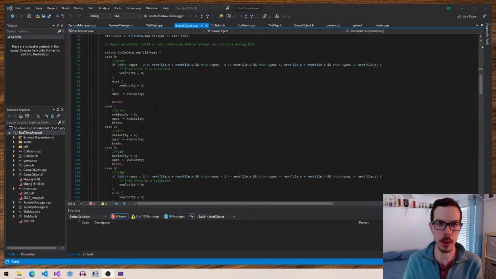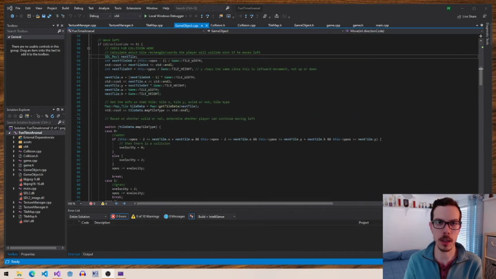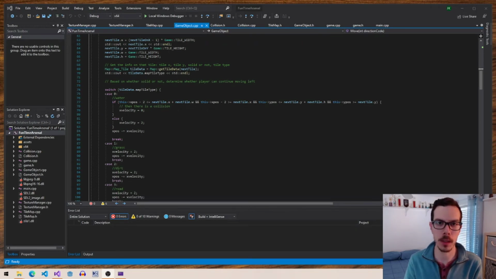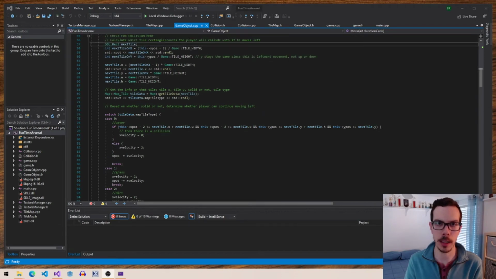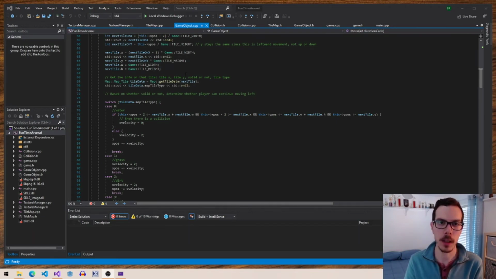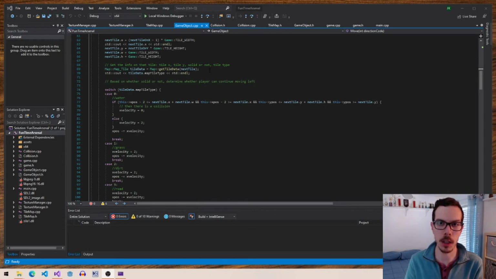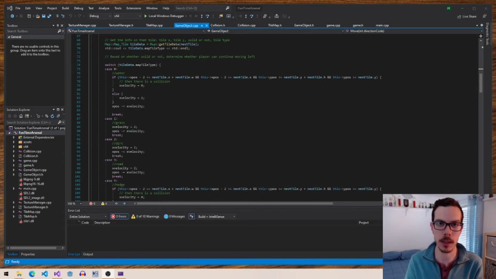Yeah, so right now where I'm at with the collision detection is we check, is there a collision, or will there be a collision? Actually, what we're checking is what's the next object that the player is going to overlap with, right? And then we check, is that tile solid or not? I'm getting a lot of other data from this map, but the only thing I'm using right now is the map tile type, which is, you know, is it grass, is it dirt, is it a hedge, is it water?